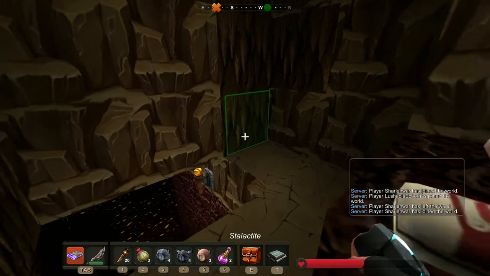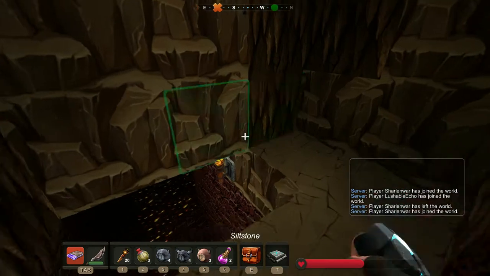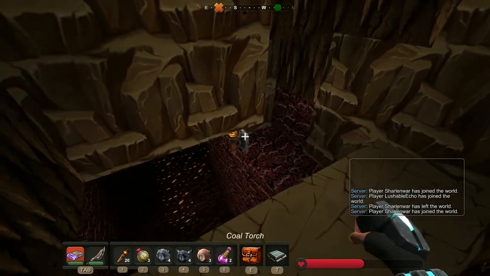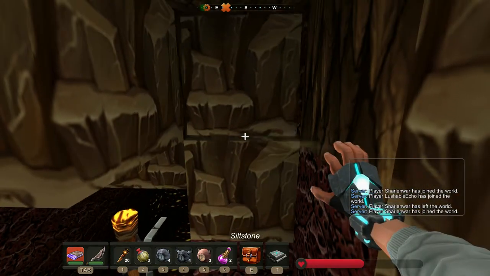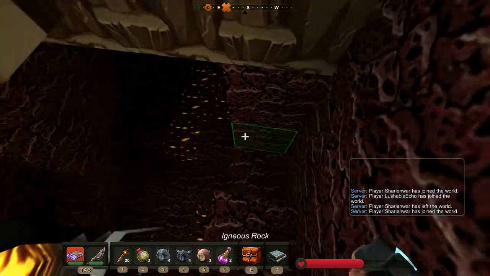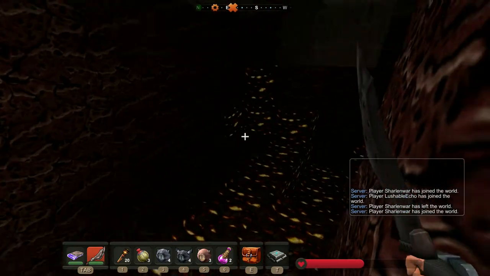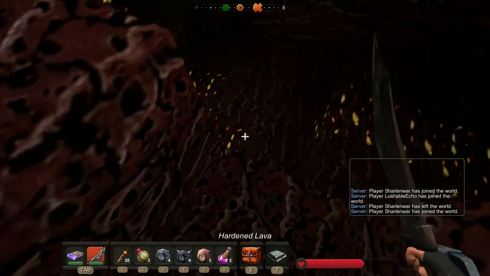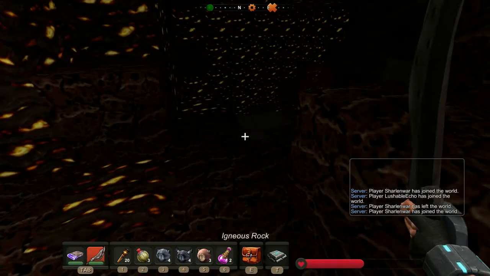Yeah, go ahead. Oh, okay. I figure do it this way, and we'll worry about that torch after. Oh, it's much faster to dig with this thing. Okay. Any baddies yet? I don't know if this stuff hurts you though. There's this hardened lava stuff. Okay. I have a feeling it hurts you.